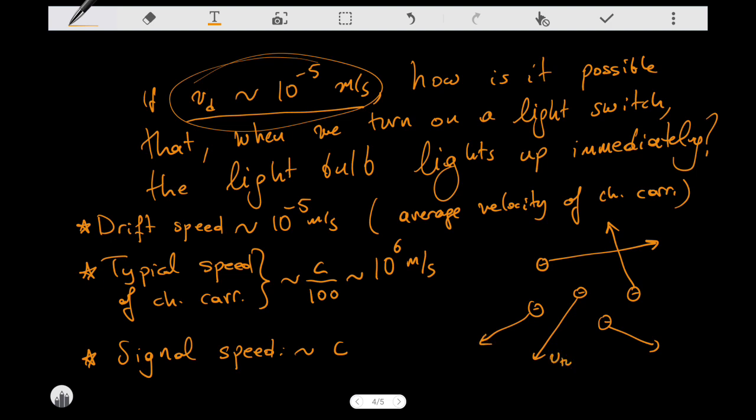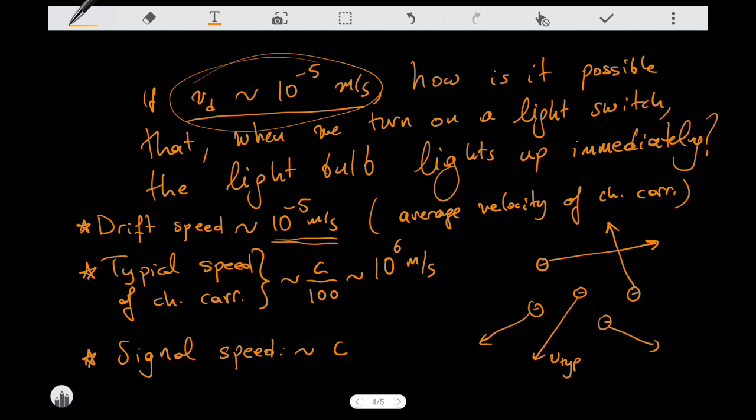So these are the typical speeds. But when we take their average, of course, they cancel the effect of each other. So the average becomes almost zero. Only in the current carrying state does this average become non-zero, and in that case, the average becomes extremely small. So it's reasonable that the average velocity has a magnitude which is much smaller than the typical speed of the charge carriers. There is no problem with this. The smallness of the drift speed is not a problem at all, because we know that if no current is carried, the average velocity is zero, so the drift speed would be zero in that case.